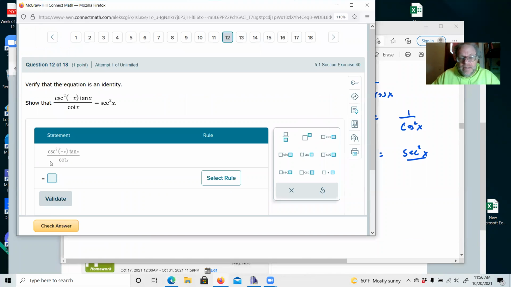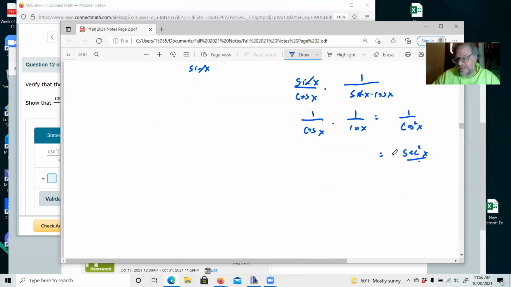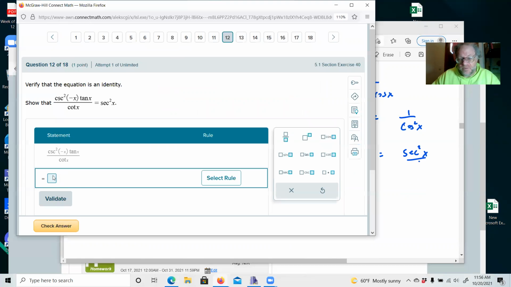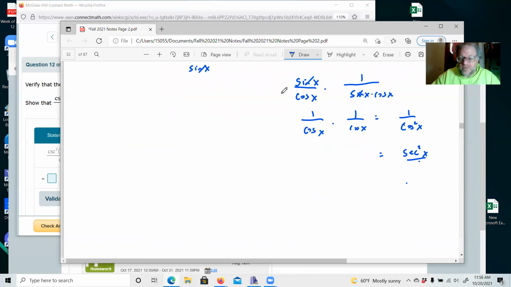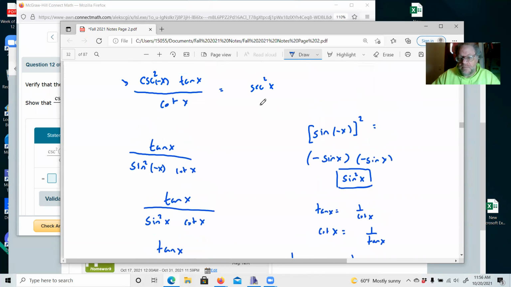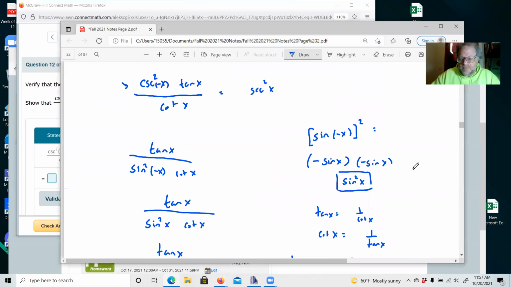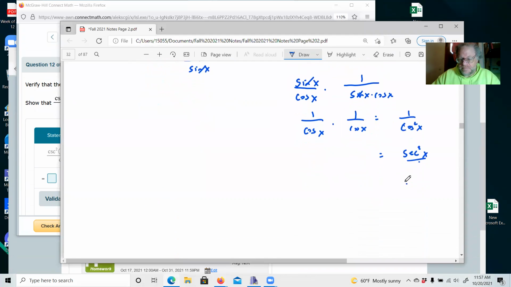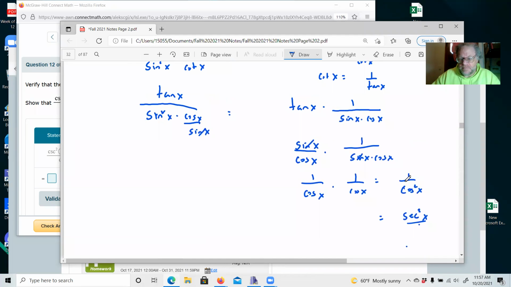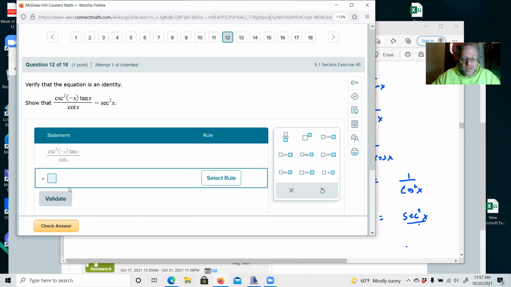Now, navigating this, honestly, doing it on paper is going to be a lot easier than doing it here. They only give you so many choices to deal with, whereas on paper you're allowed to use any of the algebra that you know, and they're going to make you do it in steps that are kind of weird. So let's see here. You could go backwards too.